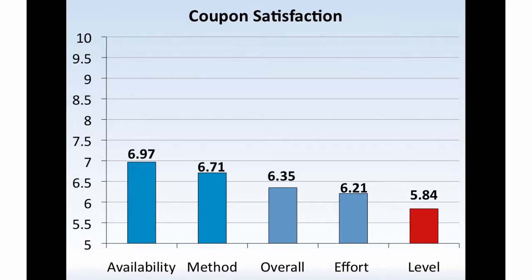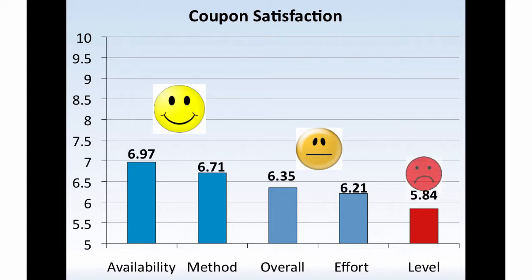All right, now we're going to move on and talk about the performance analysis and see exactly how we're performing in specific areas. This is satisfaction rate for these various categories here: availability, method, the overall effort, and level. As you can see, level is, like I said in the executive summary, the worst thing we're doing. And the availability and the method of delivery, those are our strong points there. You can see that guy's happy, he's all right, and this guy, he's not happy, he's pissed.